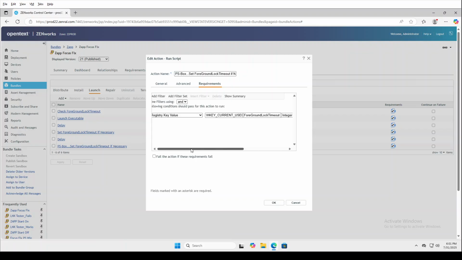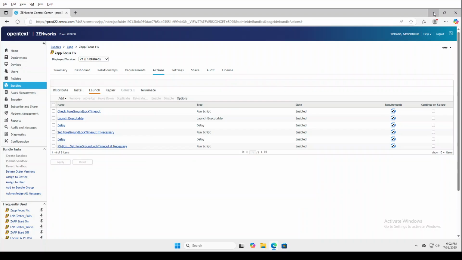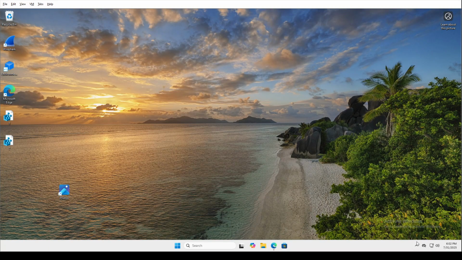So if things are not yet fixed, it's just going to sit there in the background and run, and the script's actually checking for the existence of the ZAPP window every couple seconds. There's not really much overhead there, and as soon as the ZAPP window appears, it's going to do its magic. And if you notice, that's how things are set now. So this script is just sitting in the background running, waiting for ZAPP.